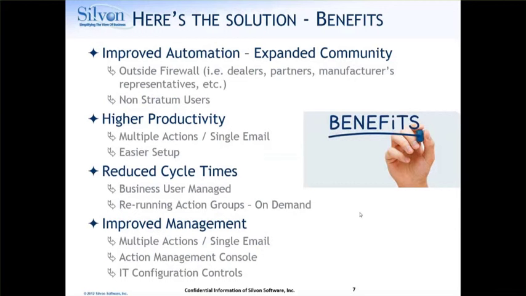Productivity, our objective here, this was really loud and clear. It came through that people wanted the possibility to send a single email with a single attachment that had multiple tabs in there, where each tab represents a view, and you can now do that with the Stratum Broadcast Server. Additionally, reducing the cycle time, so we can put all these actions together and send them as one message.